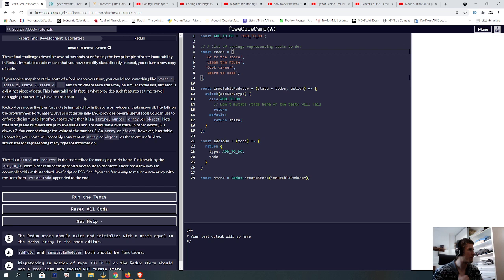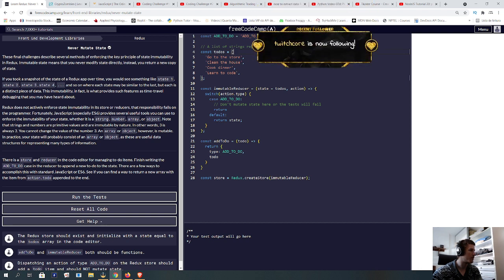Redux does not actively enforce state immutability in its store or reducers. That responsibility falls on the programmer. Fortunately, JavaScript provides several useful tools you can use to enforce the immutability of your state, whether it's a string, number, array, or object. Note that strings and numbers are primitive values and are immutable by nature. In other words, 3 is always 3. You cannot change the value of the number 3.